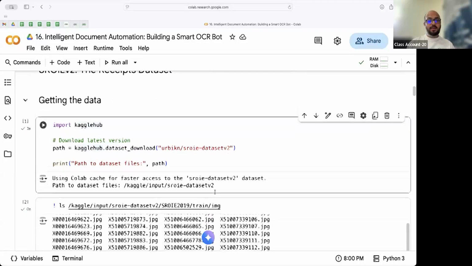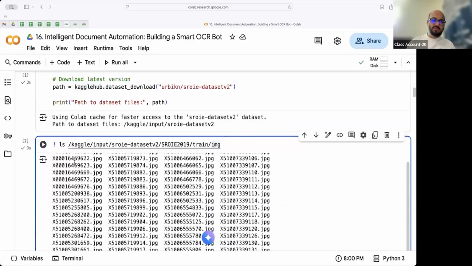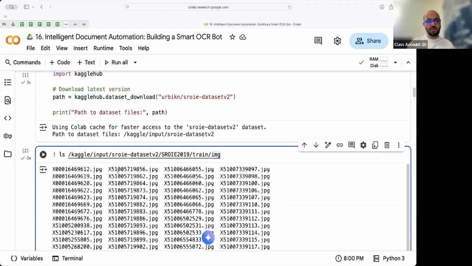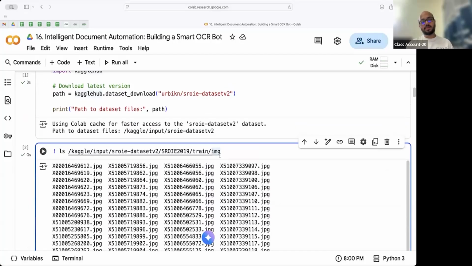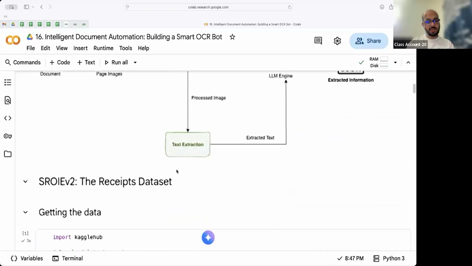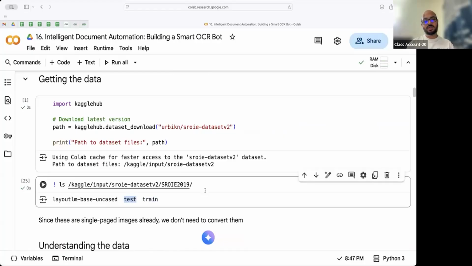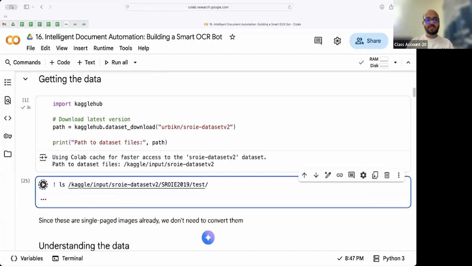Now, you can list down all of the image names. You want to check how many images there are. There are many more things as well. There's a train set and a test data set. You can do test as well, and you will have entities, box, and image.